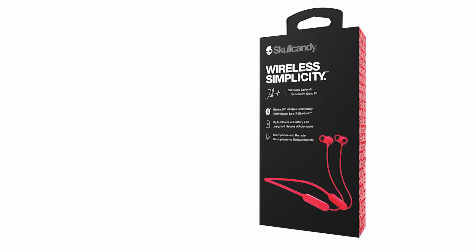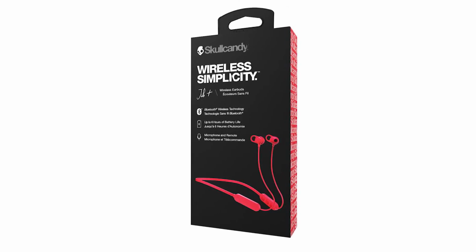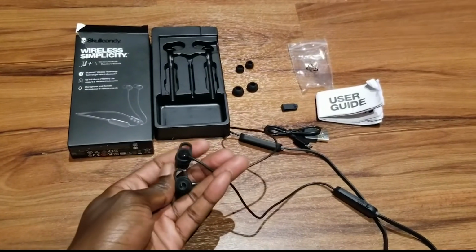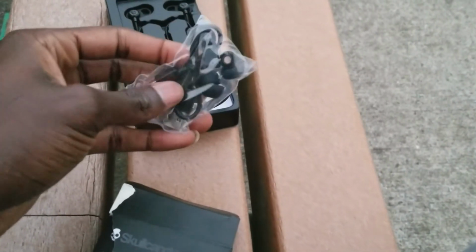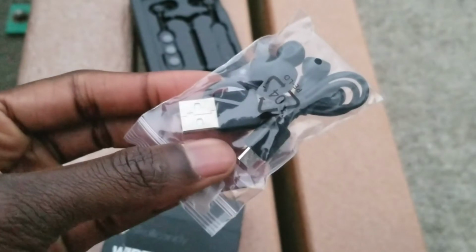To see a substantial difference in battery life, you're gonna have to spend a little bit more money. Unlike a lot of other Bluetooth headphones on the market, the Jib Plus actually sits comfortably and stays in my ear canal. It comes with 3 standard sizes of ear cups. Which one you use depends on the size of your ear canal.